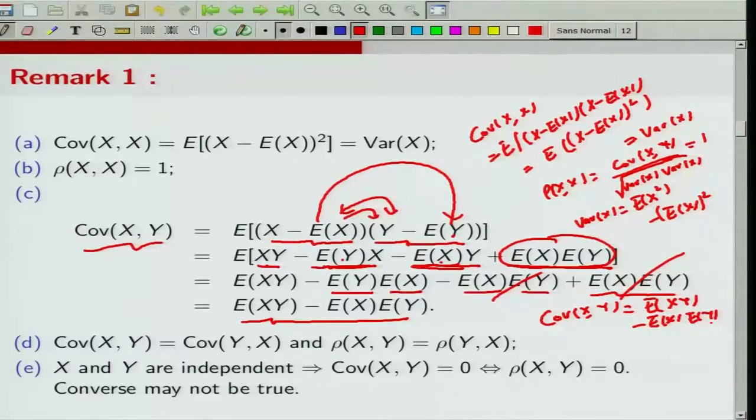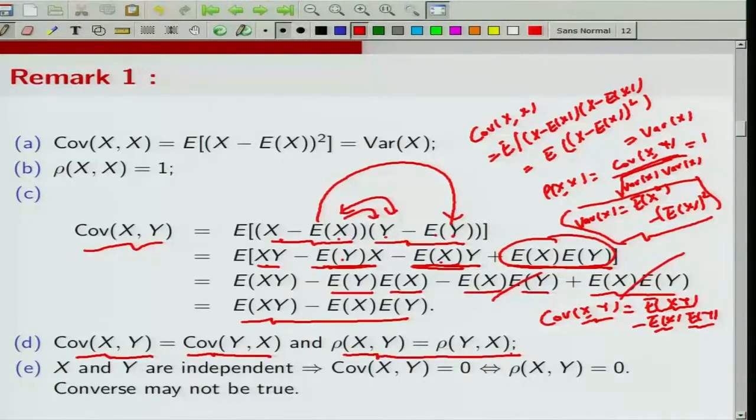So, for example, if one has to talk about variance of X, covariance of X and X would be expected value of X square minus expected value of X into expected value of X, and that is this formula. One thing to be noted is that covariance of X, Y is symmetric in X and Y. For example, if you look at covariance X, Y over here, this is X minus expected value of X, Y minus expected value of Y. I can write this as Y minus expected value of Y into X minus expected value of X. So, that is why covariance of X, Y is same as covariance of Y and X.